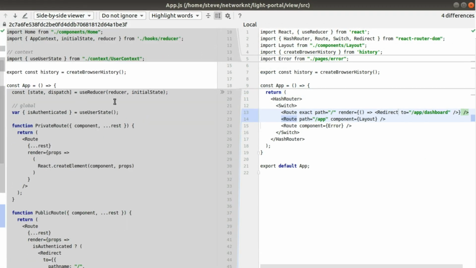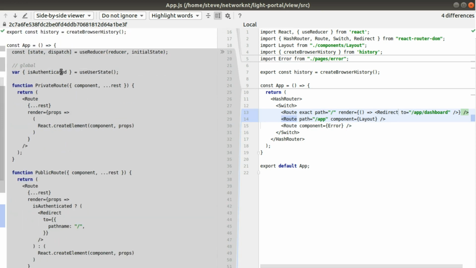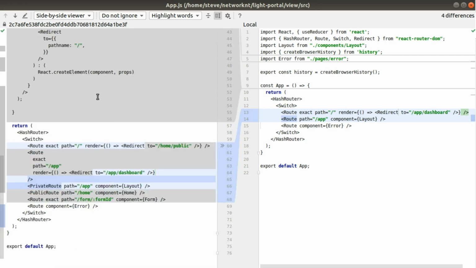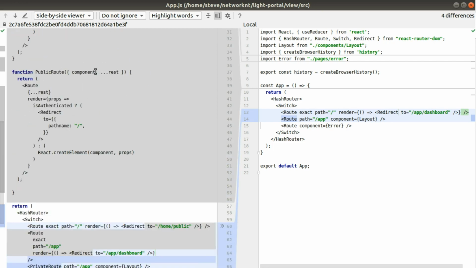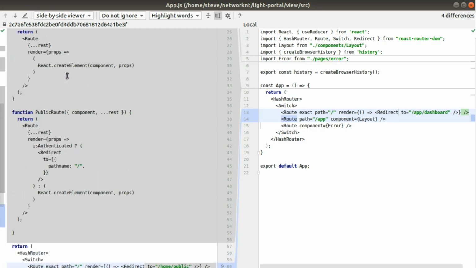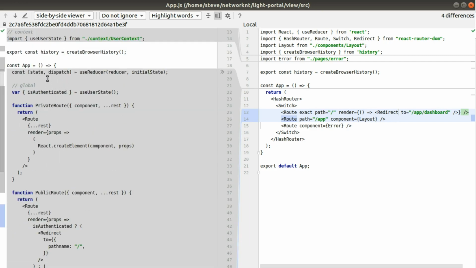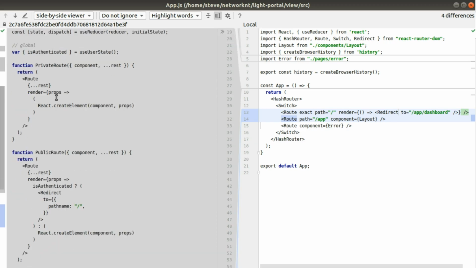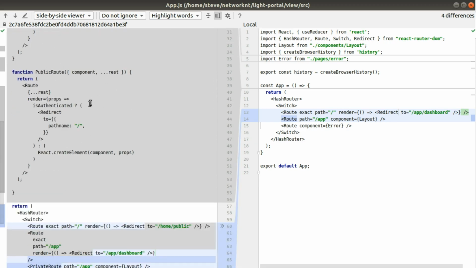The biggest change here is that previously we had a menu, no, this is the route, the React Router route with a public route and a private route, depending on whether the user is authenticated or not. Those are removed.